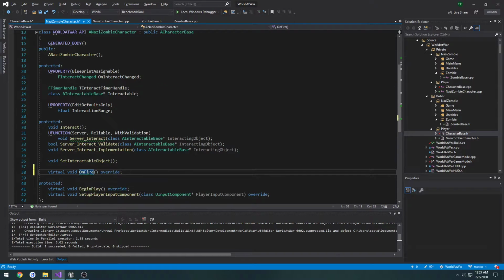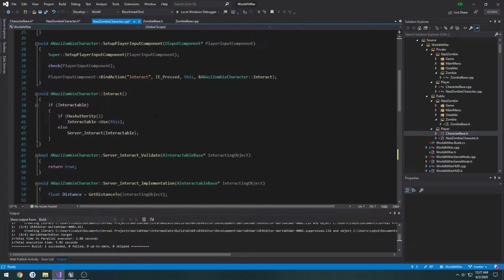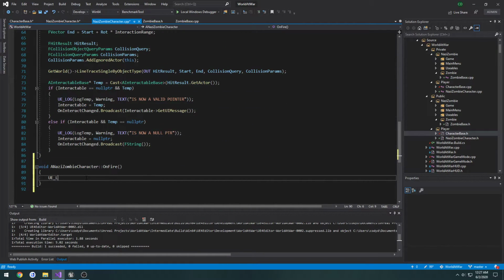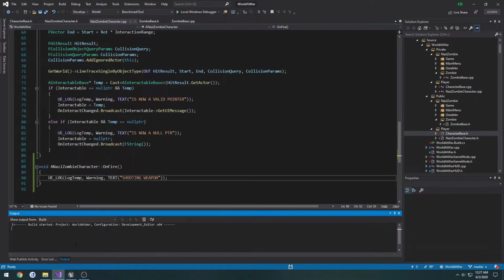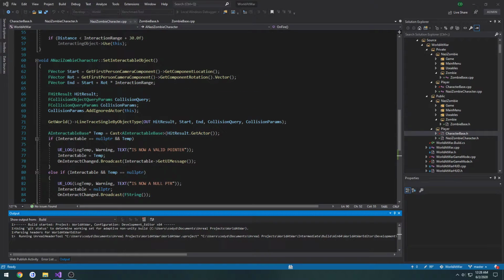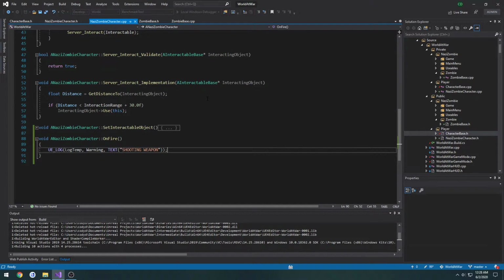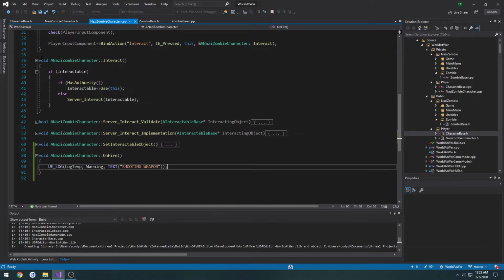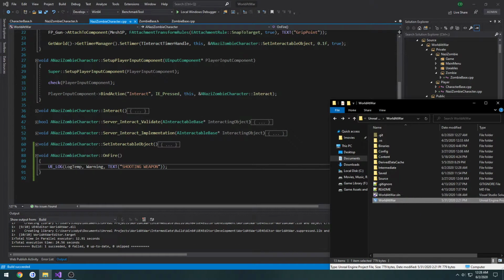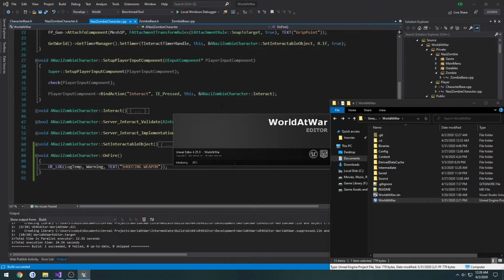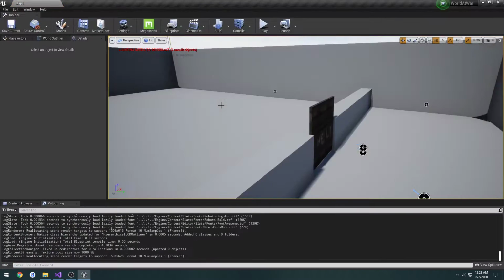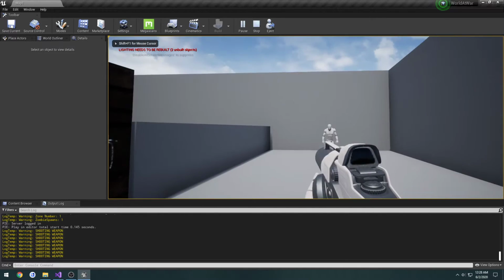And then I'm just going to create the definition in our CPP. So let's print out a log and see if it runs. I'm going to close the editor real quick, as well as minimize our line trace function. And I'm actually going to minimize our interact related stuff as well. Keep it clean. Okay, let's reopen the editor and confirm that it says shooting weapon when we do it. All right, so I'm left clicking and it's saying shooting weapon.